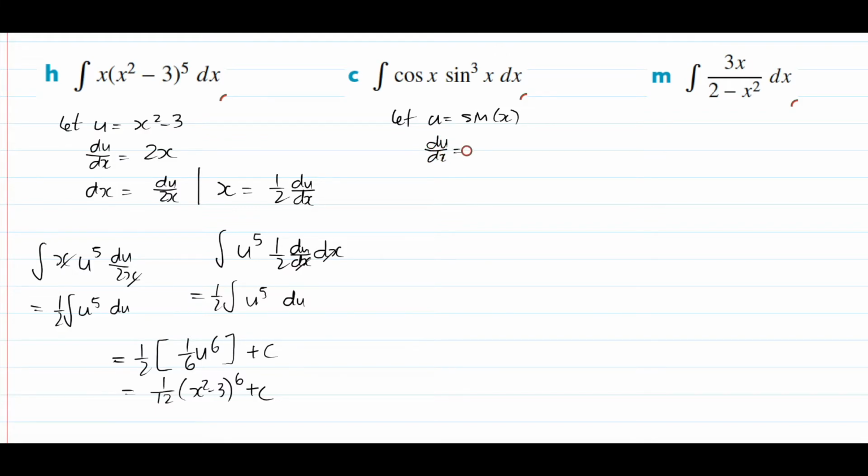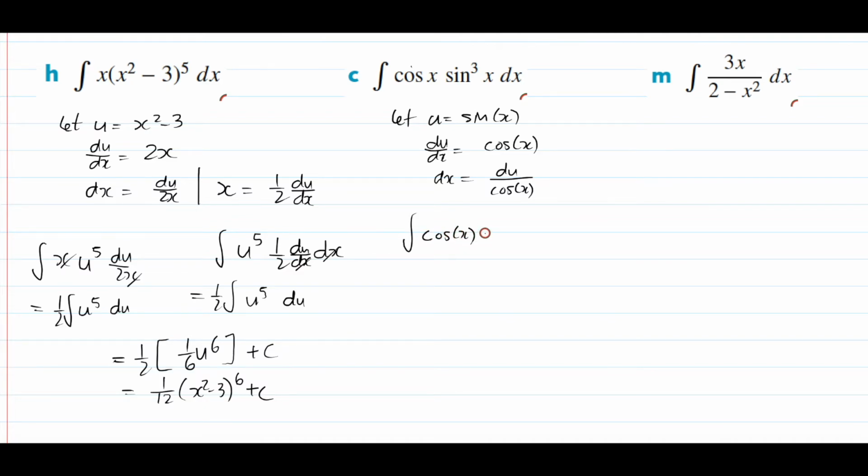du/dx equals cos x, because if I derive positive sine, I get positive cos. Just be careful, do not anti-derive positive sine, and don't mix them up, okay? Because that's a common mistake for many students. So if I derive positive sine, I get positive cos, and then I'm going to write dx by itself. It's going to be du over cos x. And what do you realize? The cos x and that cos x are definitely going to cancel out, okay?